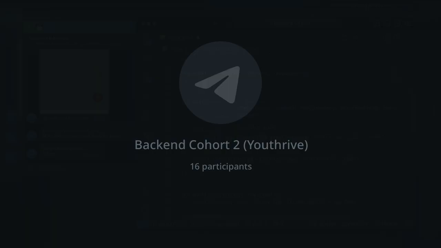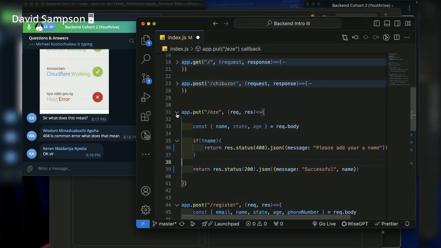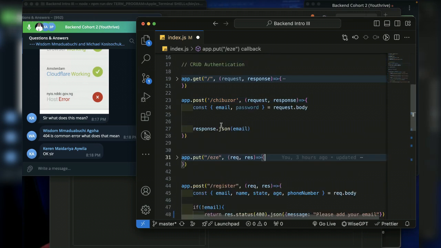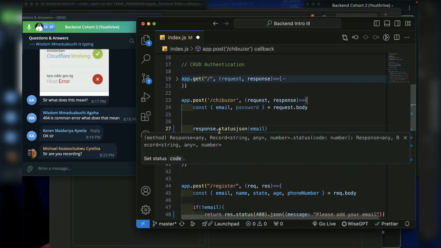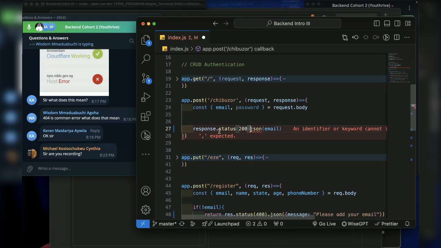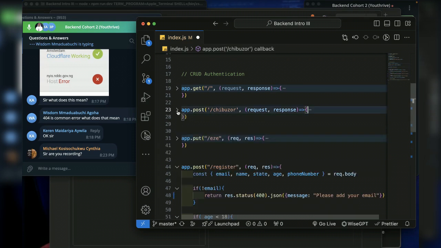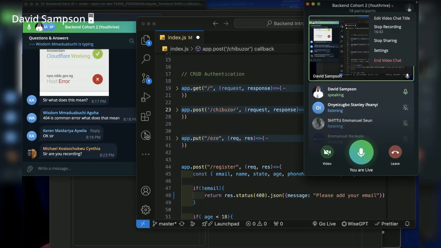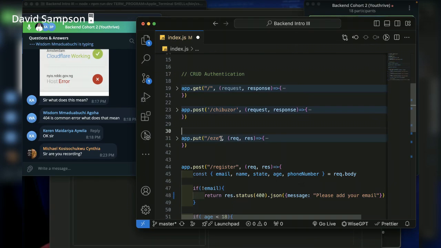And also there could be a case where the user wants to view their wallet or view any sensitive data, but you want them to log in first before they are able to view that data. Now, if they don't log in, you send a status code of 401. 401 means unauthorized authentication. But we're going to treat all of them one by one. I just want to introduce the idea of status code.